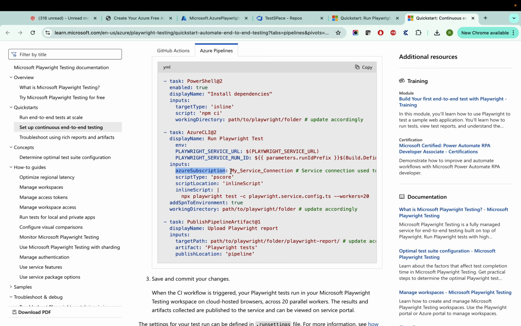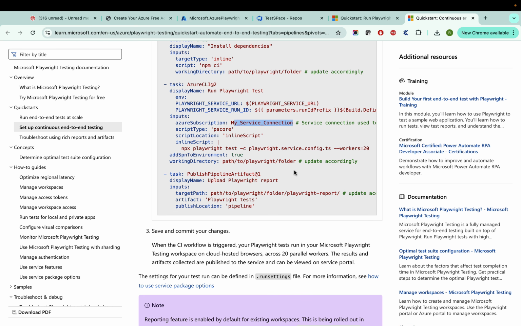So you need to provide your subscription content here. Every account comes with its own subscription value. That subscription value, you need to place it here, so it will automatically log in for you. How to get that subscription value, I'll tell, don't worry. For now, I'm just explaining this pipeline script at a high level.